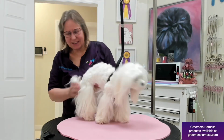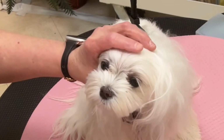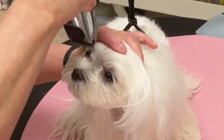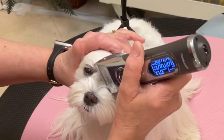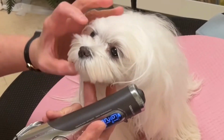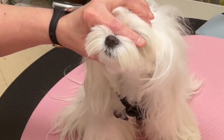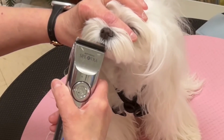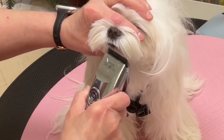Oh, she's so cute. So absolutely adorable. So we're just going to take a little bit out at the corner of the eyes. Good girl. That's very nice. We're trying not to scoop into the mustache because I want to keep a very full mustache there. And I'll take a 40 blade and come up the bottom lip and keep the hair on the top lip just to create a cute little smile.